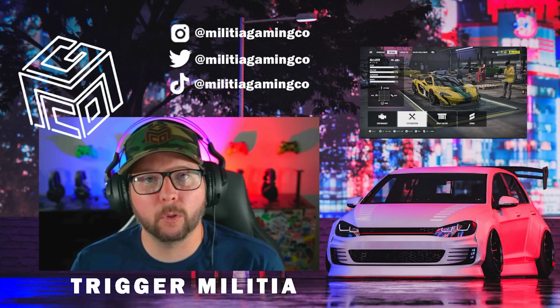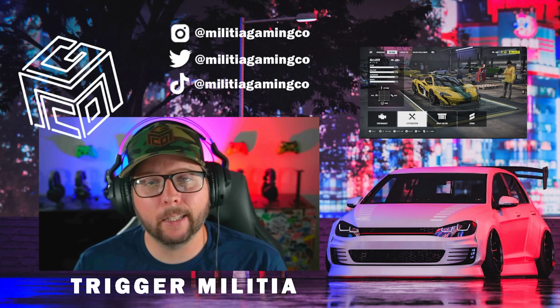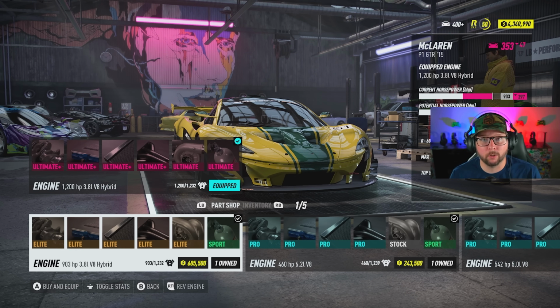So let's go through the most important part of this whole video, the reason why you guys tune in, and that's the engine. The fastest engine for this P1 GTR is the 903 horsepower 3.8 liter V8 hybrid. It has a hybrid motor stock, but it's not as good as this one. Unfortunately, this is the most expensive engine for this car. It's $605,000, so you're going to have to save up quite a bit of money because the car is already expensive. Now you have to buy a $600,000 engine to make it the fastest it can go.